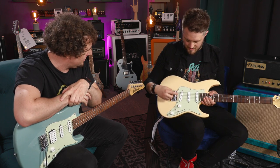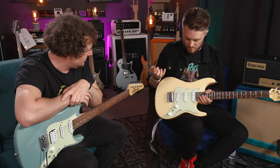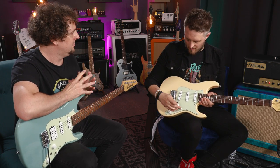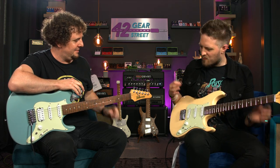So on a Strat style, it's obviously bridge, bridge and middle, middle, middle and neck. The alter switch, it doesn't put them out of phase, but it's that series parallel thing. So it kind of revoices the five positions. So you can imagine it's almost like having 10 pickup positions available. That's kind of how I see it. There's probably a more technical explanation than that, but that's the way my brain works that process out.